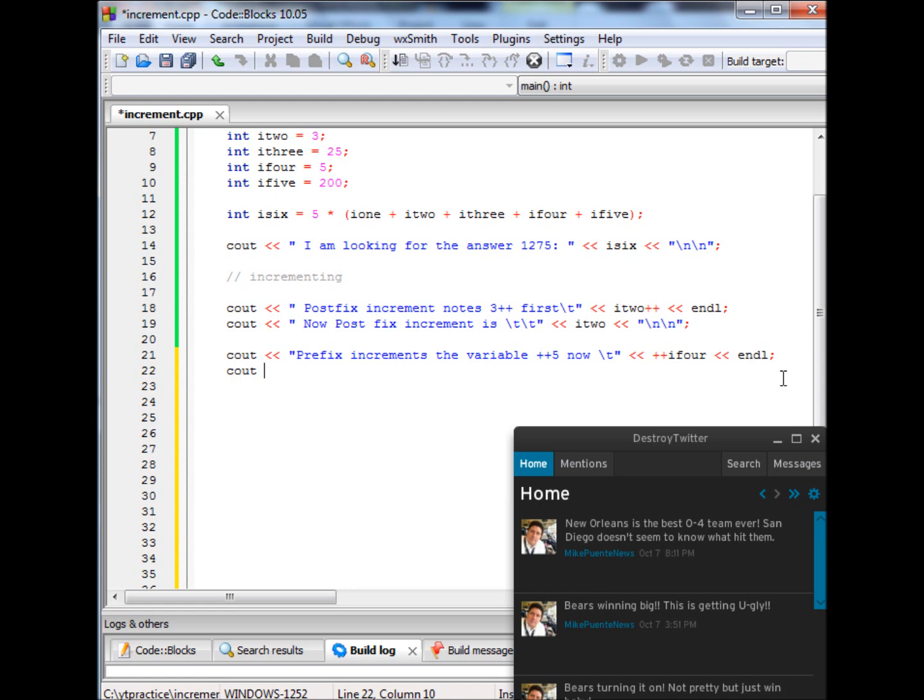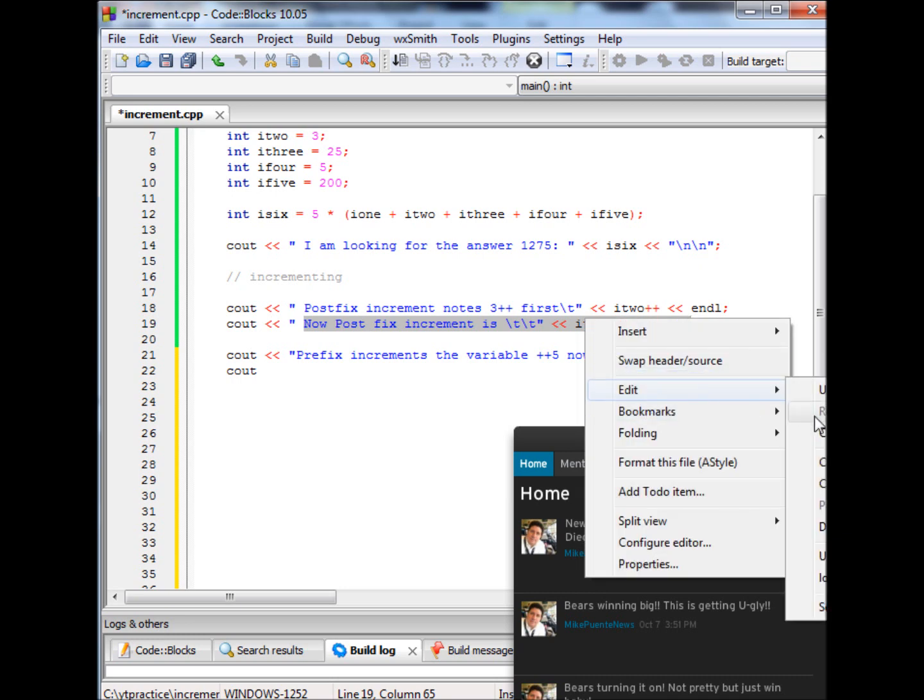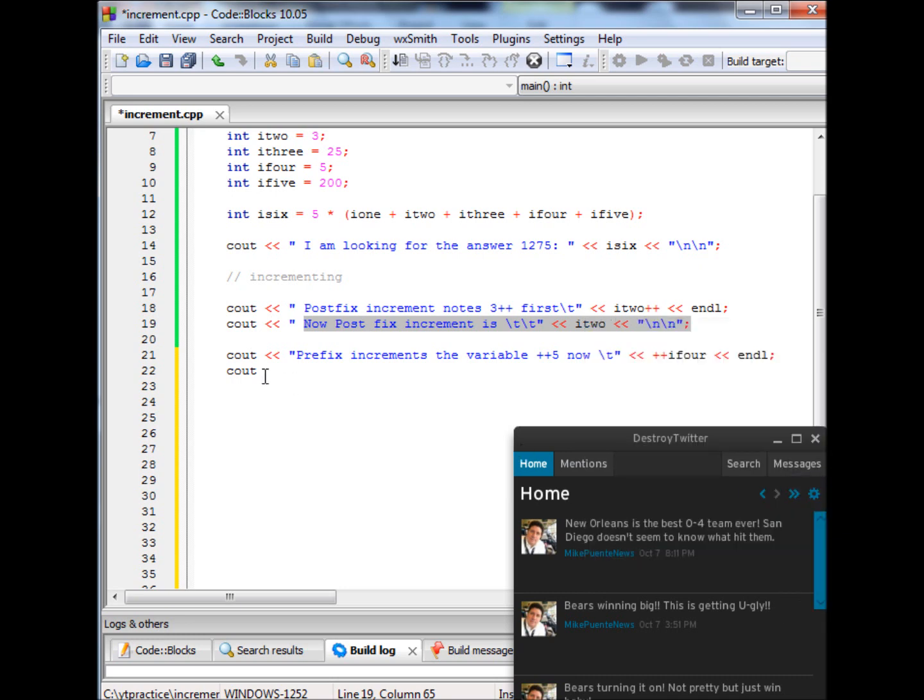I think what I'm going to do is, which is what I should have done in the first place, spare you my typing here. Then we're going to go pre here, and get rid of that space.